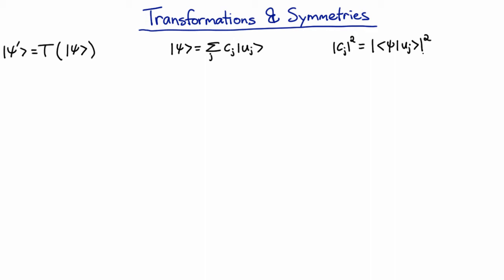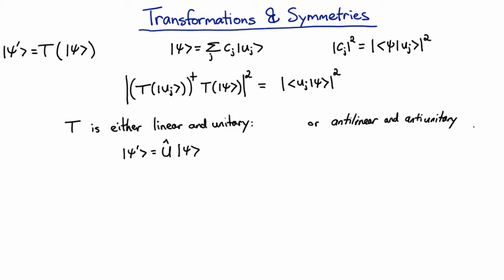It can't change. And what that means is that the inner product between any two pairs of states has to be the same under this transformation. Because this is an arbitrary observable, in fact, it has to hold for any two states. That's an incredibly restrictive assumption. And there's a theorem that states that if we have a transformation like this and it obeys this for any pair of states, then this transformation must either be linear and unitary or antilinear and anti-unitary.